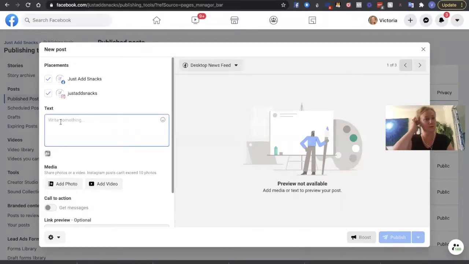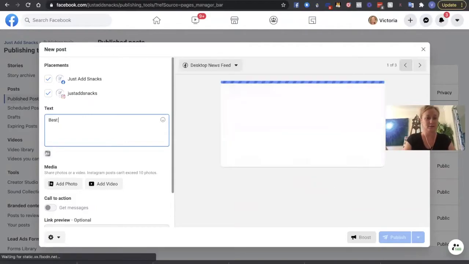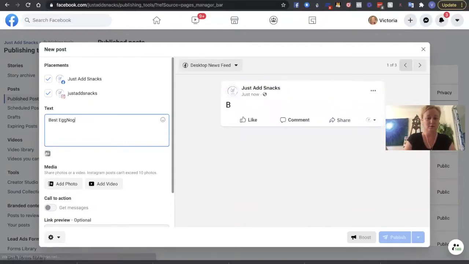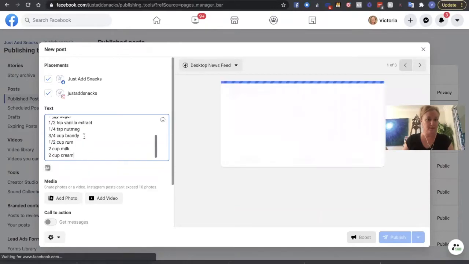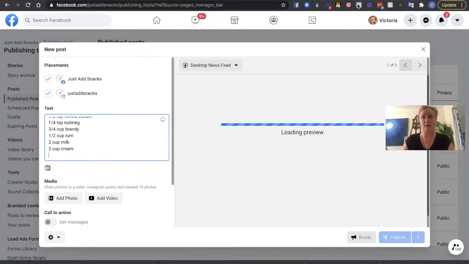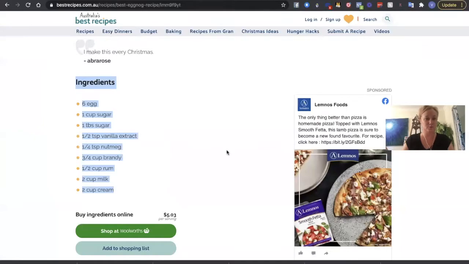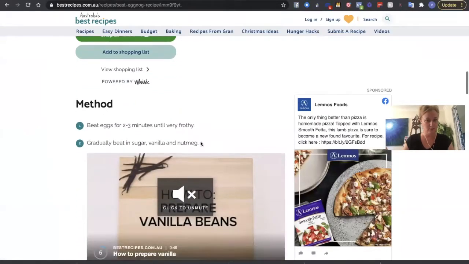Okay, so what we are doing, text, we are saying best eggnog recipe. We're popping that in there. We are going across, copying a few more things.